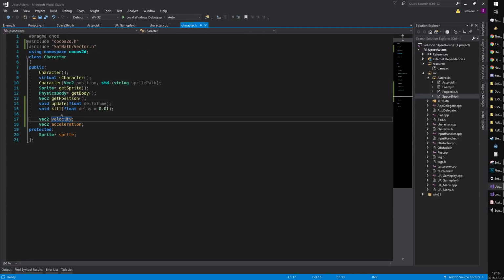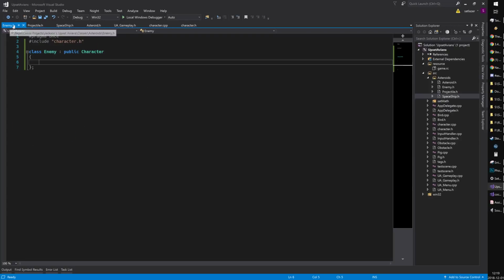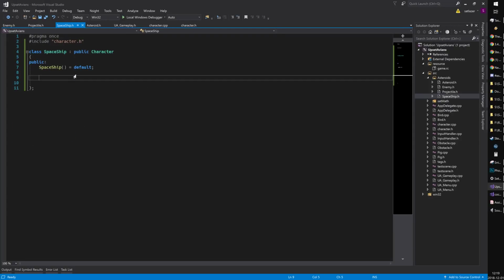So our spaceship is gonna have all the same components as the character class. So it's gonna have a sprite. It's gonna have a velocity and acceleration. We don't actually have a Vec2 for position because the position is gonna be part of the sprite itself. And so for our spaceship, its unique components would be that it's going to have a shield. We can have that just be equal to 4 at the startup. It's going to have a number of lives. Any other things? No, I don't think so. We could specify max speed and max rotation, but I think I'll actually do that in the character class here.